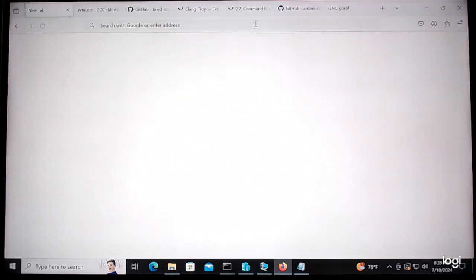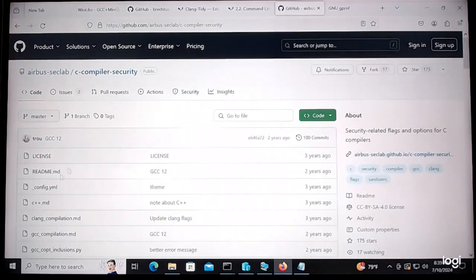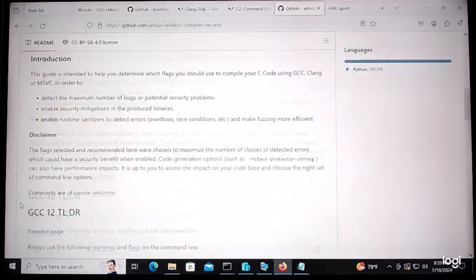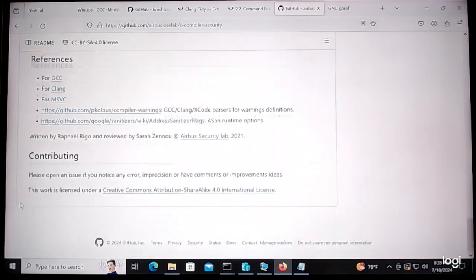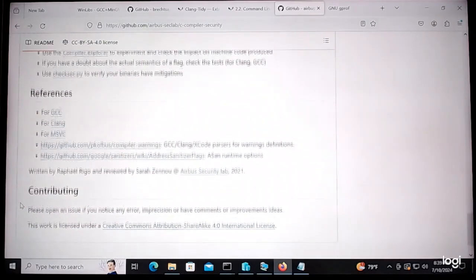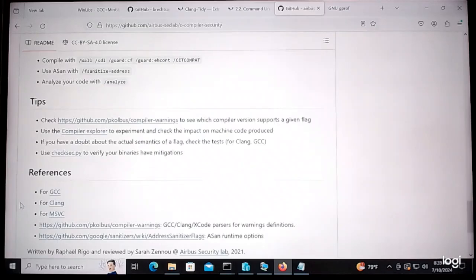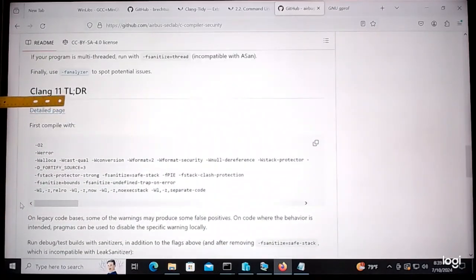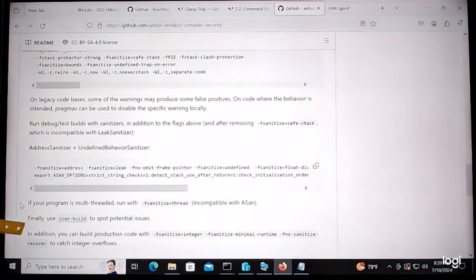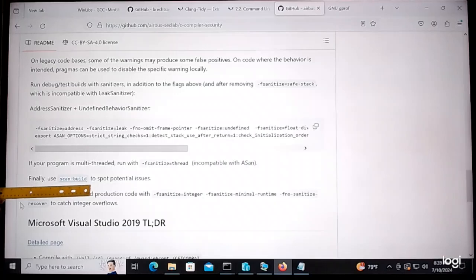Let's just get back to that Airbus page, and it's kind of down on the bottom. That's what I'm talking about. Let's see here now. There's scan build. This is for a C-Lang. Scan build. That's what I had been running in Linux.